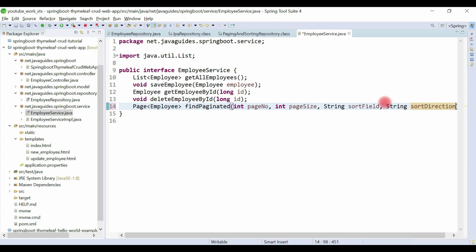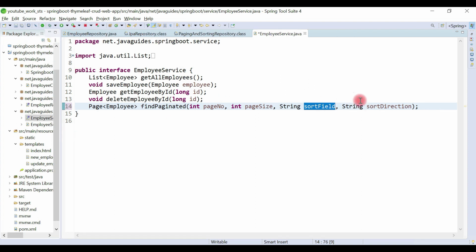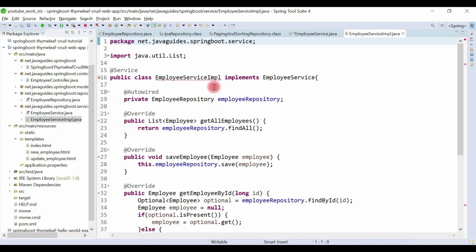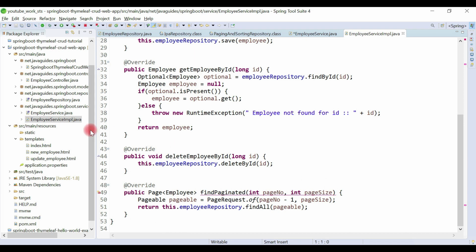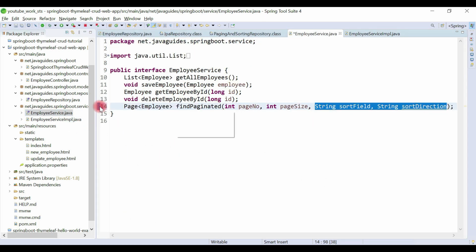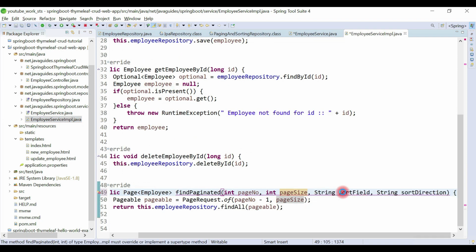This is the field we want to sort, and this is the sort direction, either ascending or descending. So these are the two parameters we need. Now let's move to the EmployeeServiceImpl, and again we just copy these two fields and paste them here.